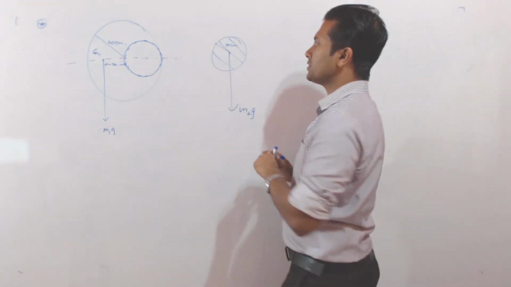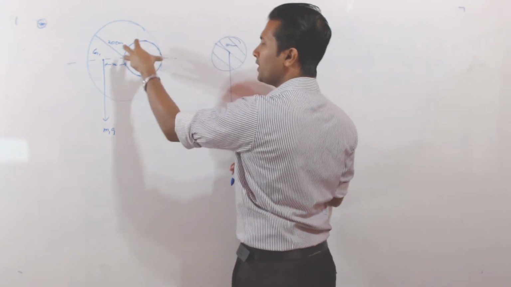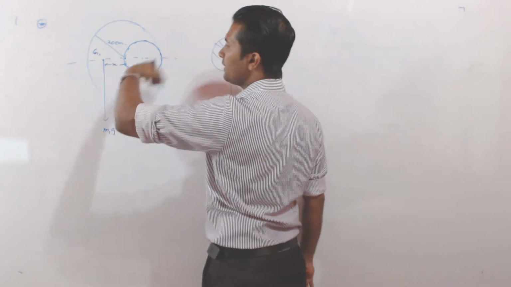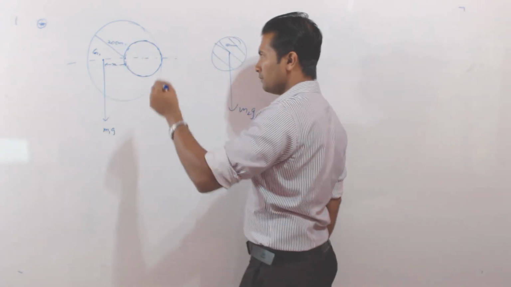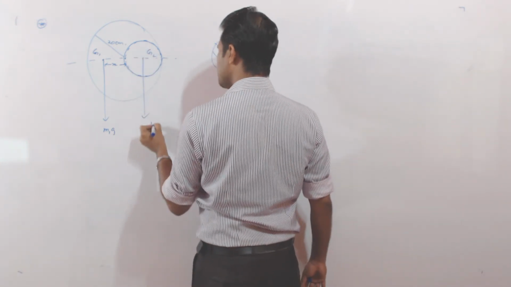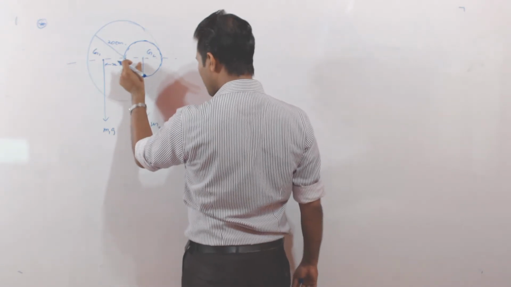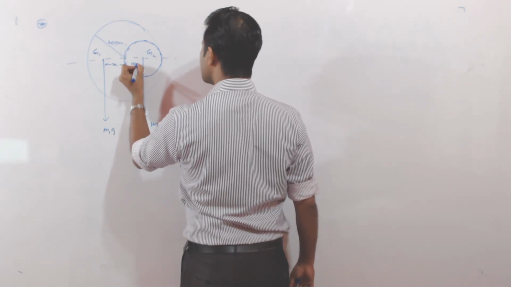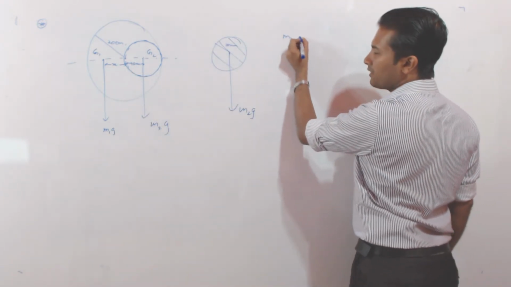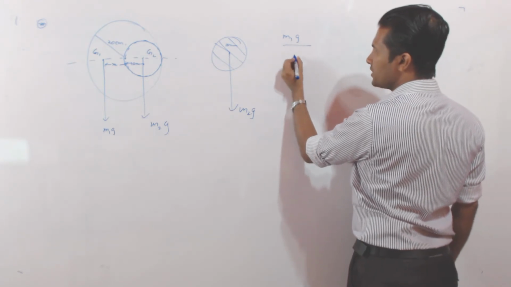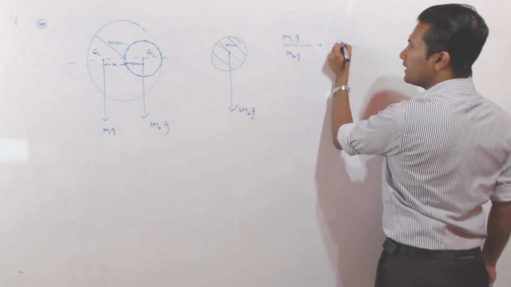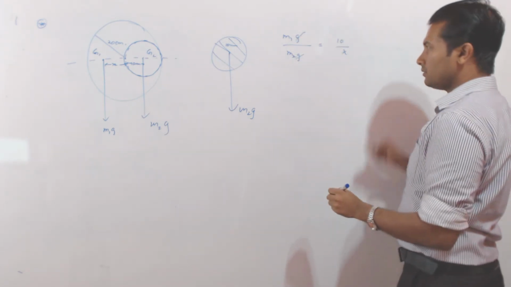Now what you have to do is, this removed one should be pasted again. And then what happens? Again we can see a circular plate of radius 20 centimeters. You can take this point as G2. This is m2g. We know this distance as 10 centimeters. So now F1 divided by F2 equals b divided by a. m1g divided by m2g equals 10 divided by x, not x divided by 10.